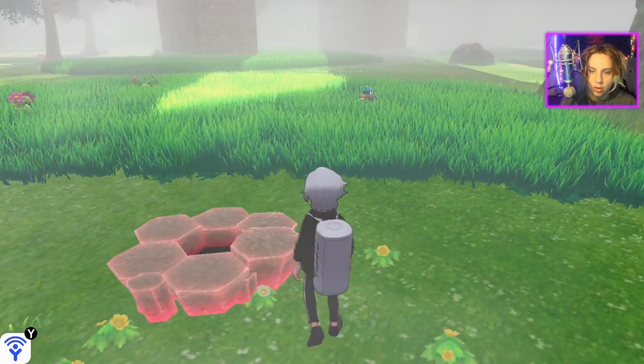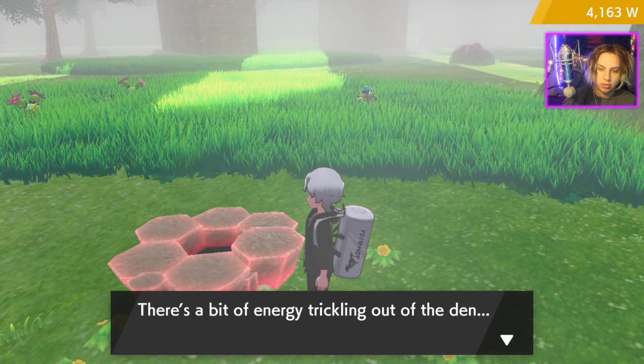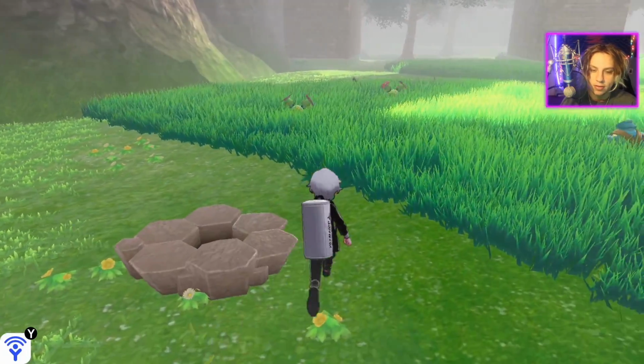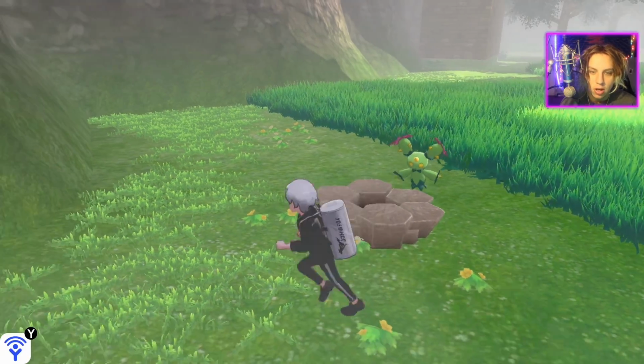So if there are watts in there, if it's just glowing regular glowing, no beam coming out of it, take the watts out of it. It'll save you some time. And if there is a beam coming out of it, just beat the raid real quick and then come back to this video.